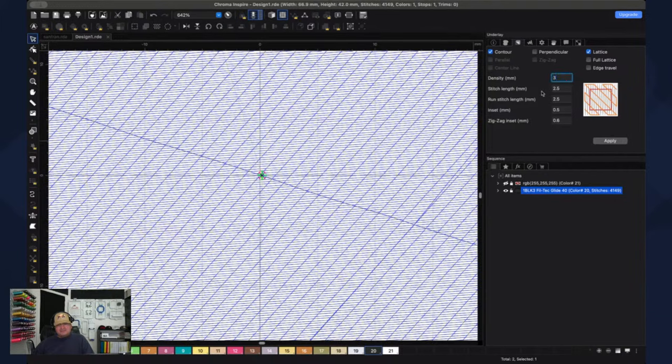3. Stitch length, 2.5. Oh, actually, that's the one I changed, all right? Instead of going down, I should have gone up. This one I'm going to put stitch length of 4, 3, 4, run stitch length. All right. And then everything else is good. Stitch length. Bam. So these are just walkie stitches here.